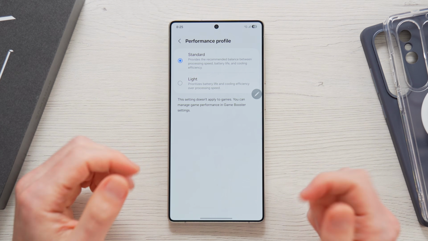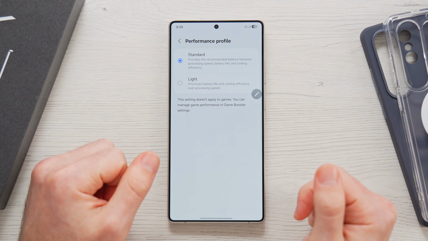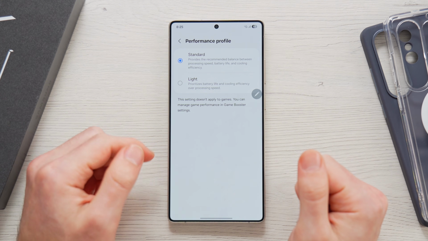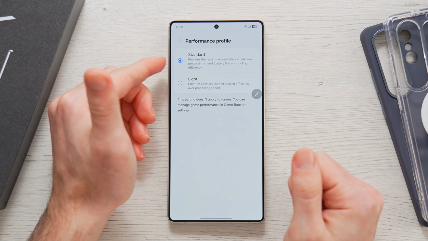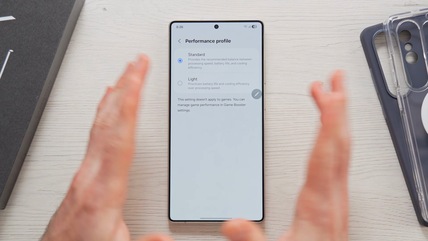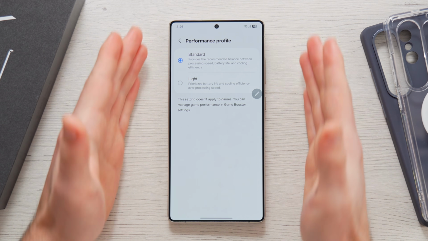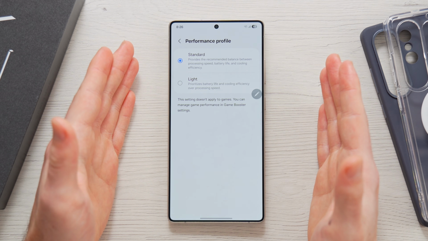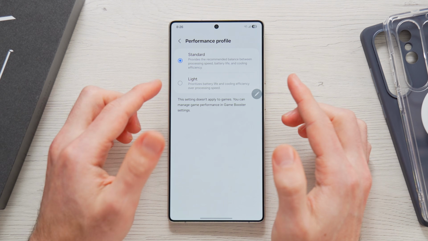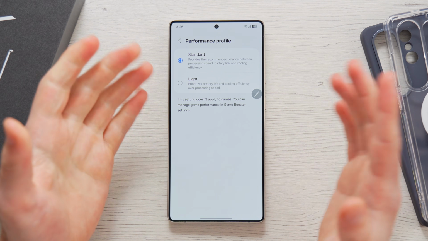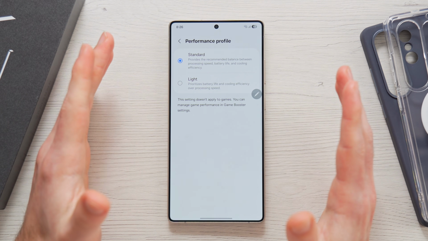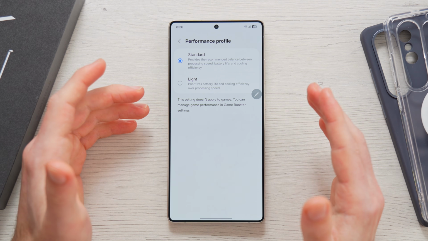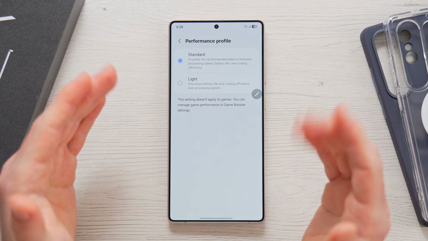So the logical thing to do on this phone, on the S25 or S25 Ultra, would be to take advantage of the processor you've paid for with no compromises, because as I said, it has really good battery life. I don't think you need to make it better by compromising your processor, especially considering there's a lot more ways to enhance the battery life that don't take a toll on your user experience.